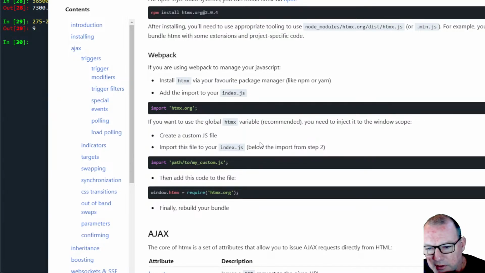Import this file into your index. Okay. Below the import from step 2. Oh, that's my custom. Got it. Then add this to your code file in the window HTML file. Finally rebuild your bundle. All right. Cool.